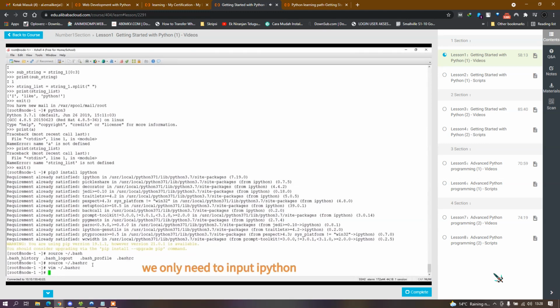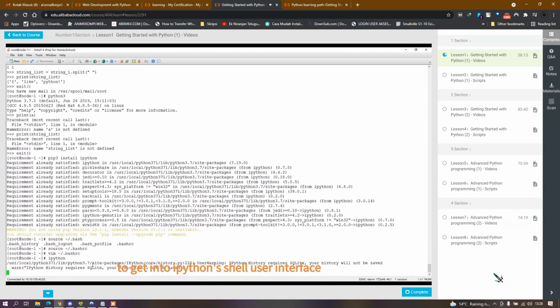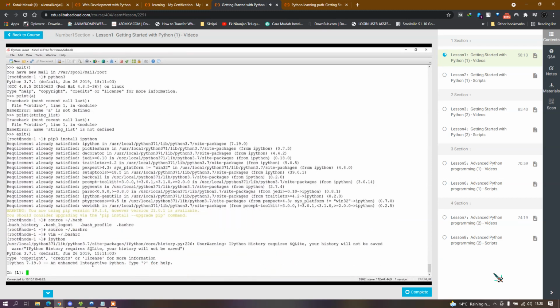At this time, we only need to input ipython to get into IPython's shell user interface. Factually, IPython's coding environment and style are identical to Python shell, but IPython can memorize the lines of your coding and all the print results, which will be shown in a different way.